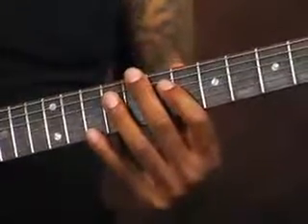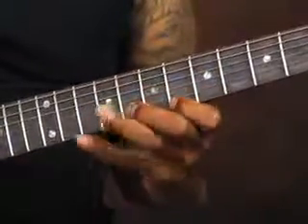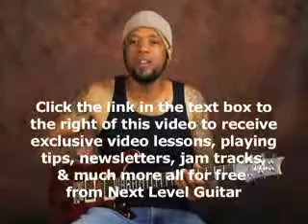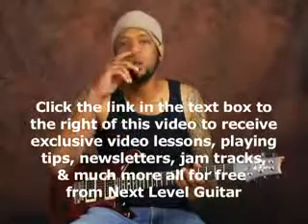So the scale sounds somewhat like this. Now that you know the scale I'm pulling from, here's the riff I'm playing. I'm using a couple of dyads in it just to add a little more flavor to it. This is another rhythm that is pedaling off of E, like we always do.